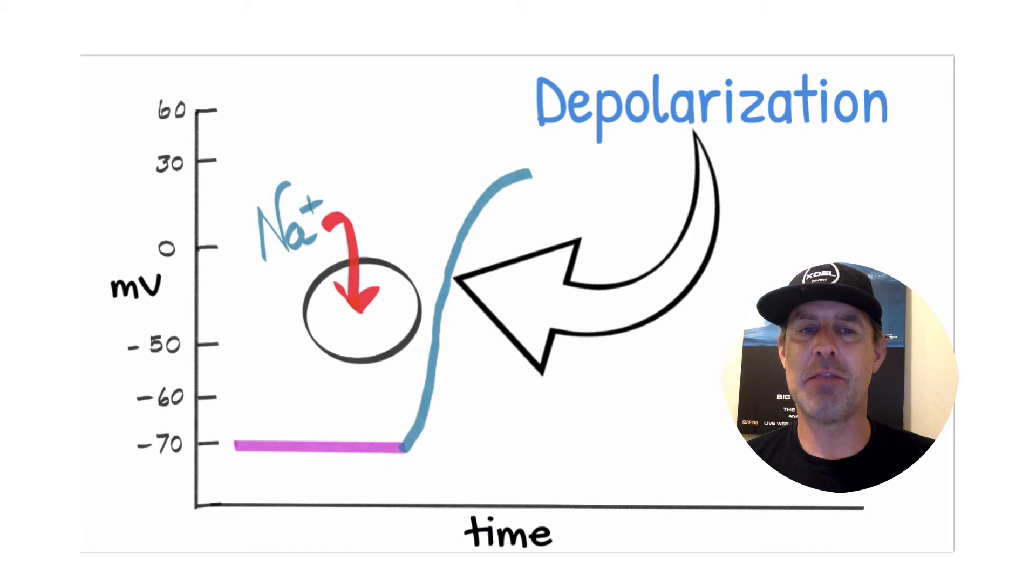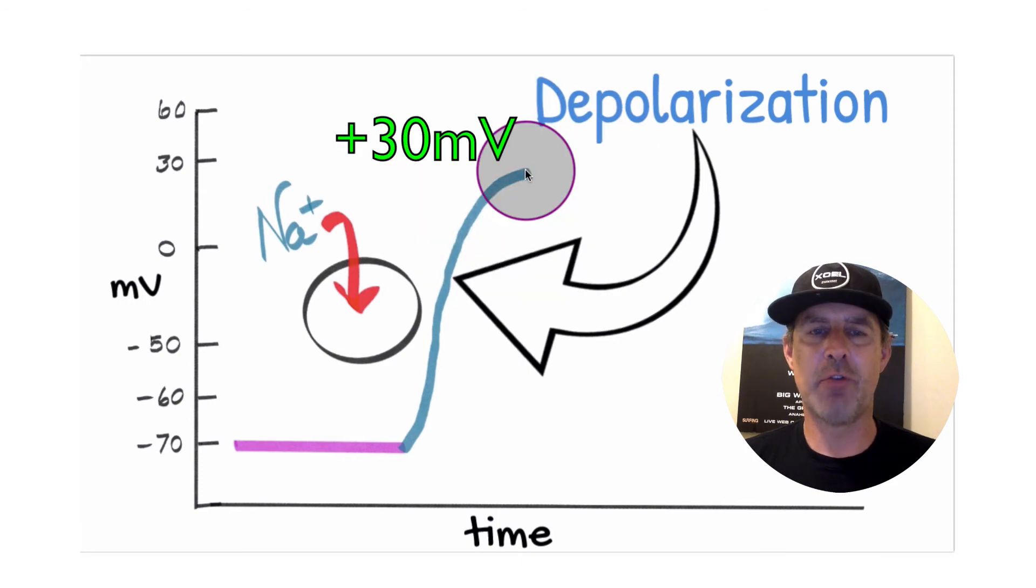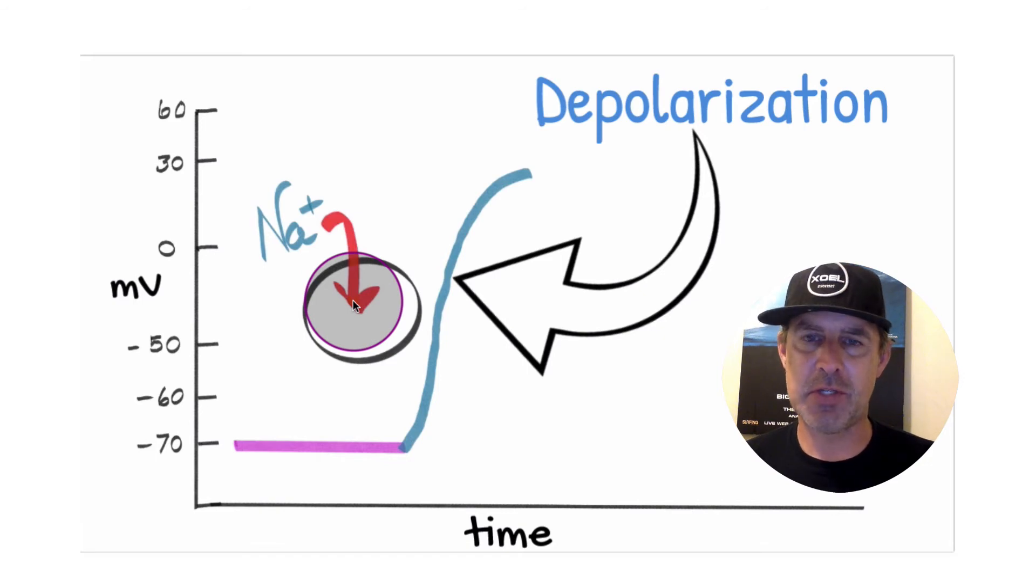So we'll suggest that positive charge coming in makes the interior of the cell positive, which we see right here at roughly 30 millivolts. More often than not, that's due to the influx of sodium into cells. It could be the influx of calcium into cells. And it theoretically could also be the efflux of an anion out of cells. But more often than not, it's sodium influx into the cell.